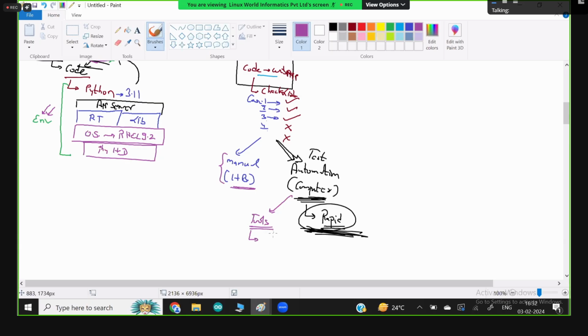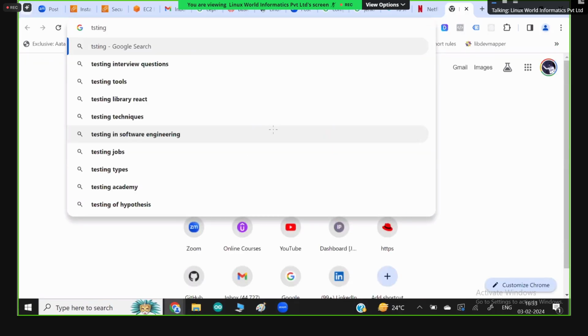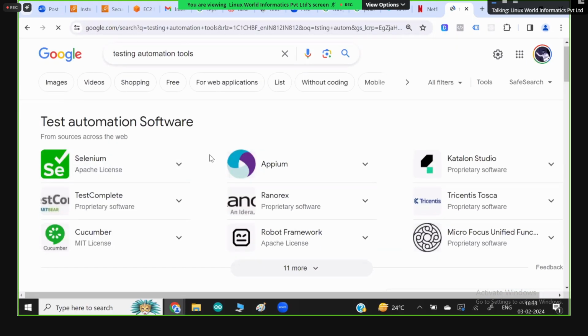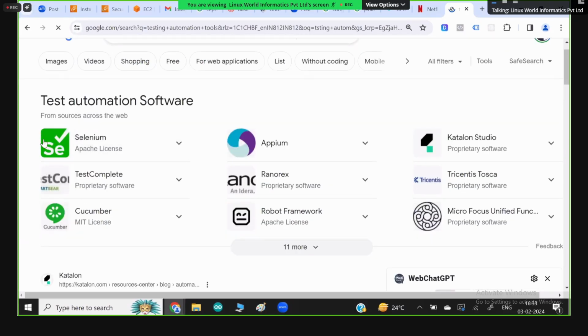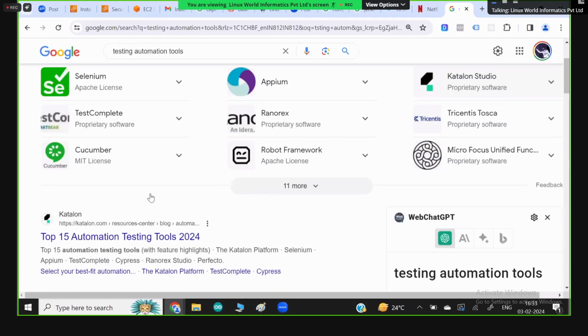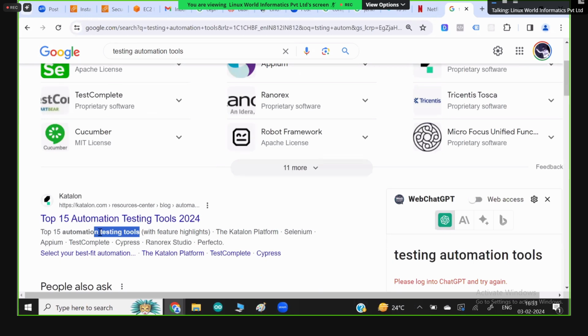You can find a lot of tools available in the market, because here I want to test my code. Testing itself is a big world. This training is not at all about testing; testing is a different training altogether. I'm just giving this information for some reason. But there are a lot of testing tools available in the market. If you search quickly for testing automation tools, you can find a lot. Selenium is one very famous name, and there are also Cucumber, Appium and many more tools available. They help you test your code.